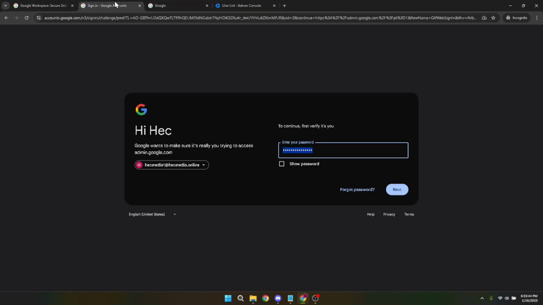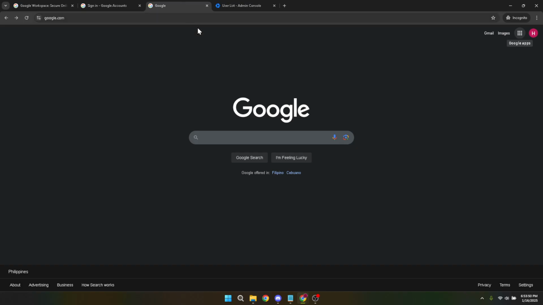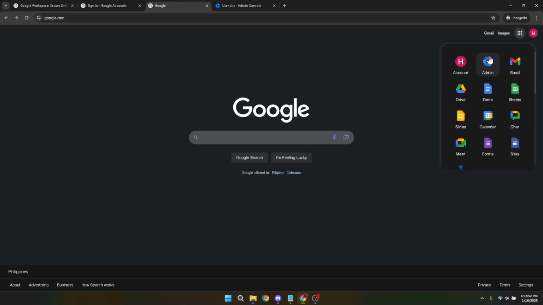This is important because you need administrative privileges to access and alter storage settings. Once you've logged in, keep an eye on the upper right corner of your screen where you'll see the Google Apps menu. Click on it to open a drop-down menu, scroll through the options and look for the admin icon. Clicking on this will take you to the Google admin page. This is where all the magic happens, so to speak, as you'll find a multitude of settings available to customize.